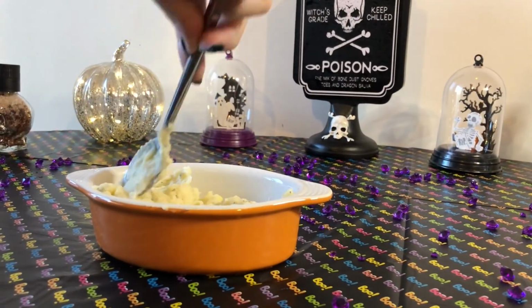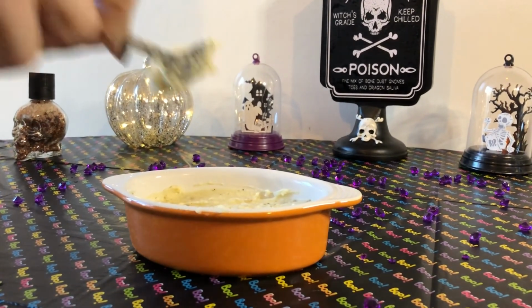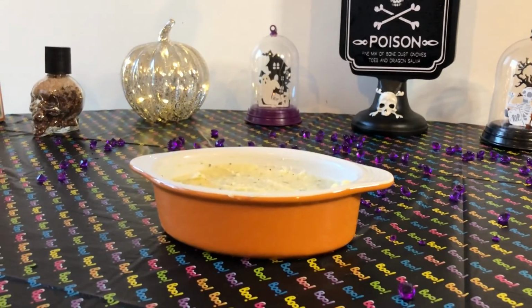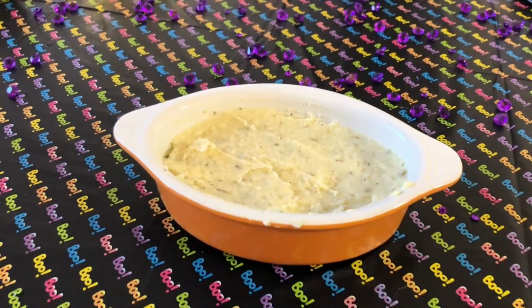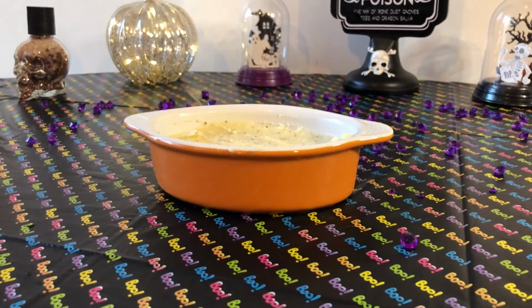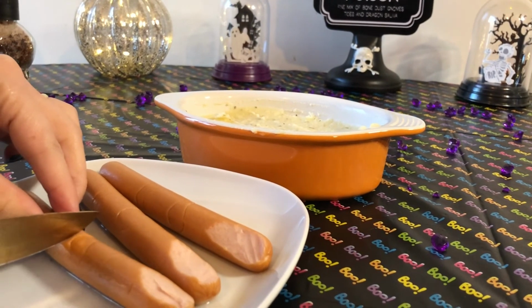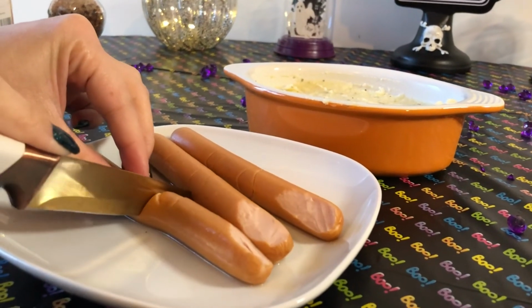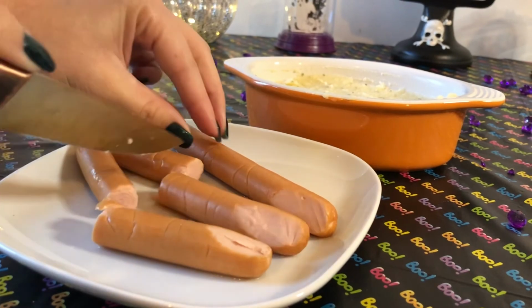So adding our mashed potato into our container, and we need to make sure the surface is, well, okay, it doesn't need to be perfect, doesn't need to be even. And if you want to add some cheese, perhaps some cheddar, it will be amazing right now. And let's split our severed fingers in half.